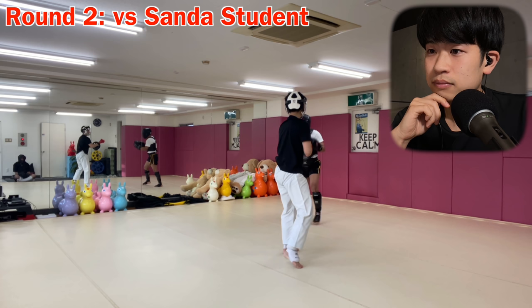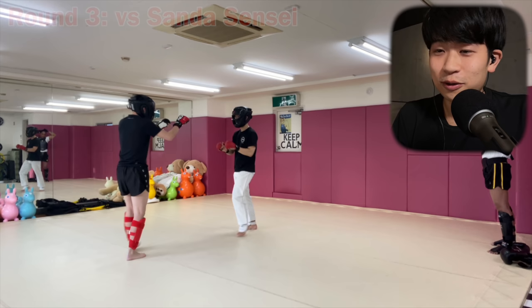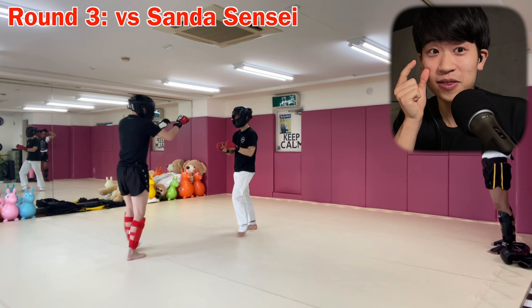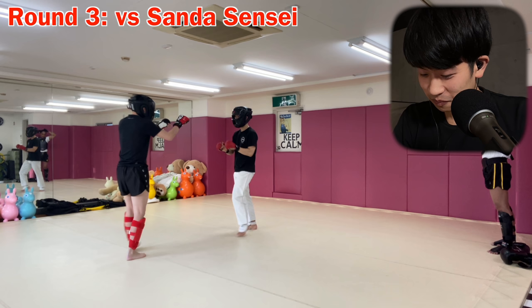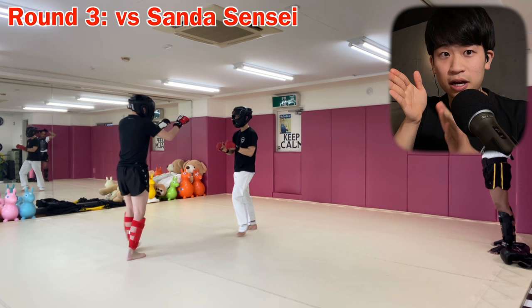So far it's a very good experience for me too. Now it's going to be a spar with Minsan — he's the teacher. So in this third round, I changed my helmet because their helmet seemed to be a bit tighter, and I just wanted to experience how different it was. Compared to the karate helmet, it was very thick and I felt the pressure on my cheek. The weight was pretty similar, but since this part was black you can't really see through it, so the view was a little bit narrowed. The view aspect and the tightness and the thickness was slightly different.